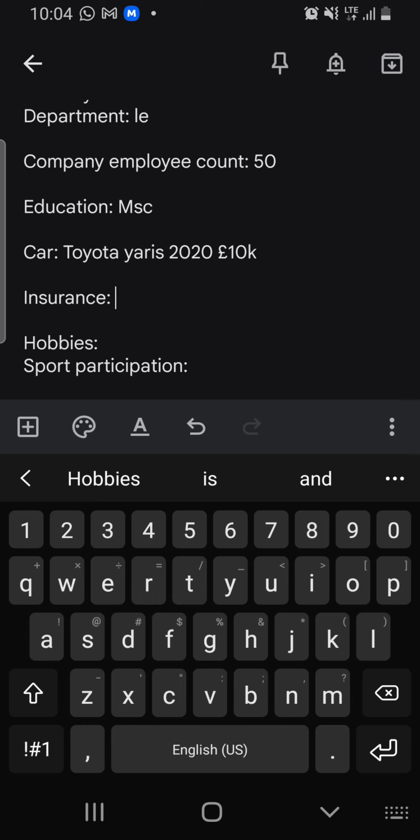Let's say he has insurance. Which company is his insurance with and which type of insurance? I like using health insurance and car insurance. So let's say he uses an insurance company. Which insurance company does he use for both? Let's say he has health insurance and he's using Bupa. So always search in Google for the top insurance companies in the place that you are working on.